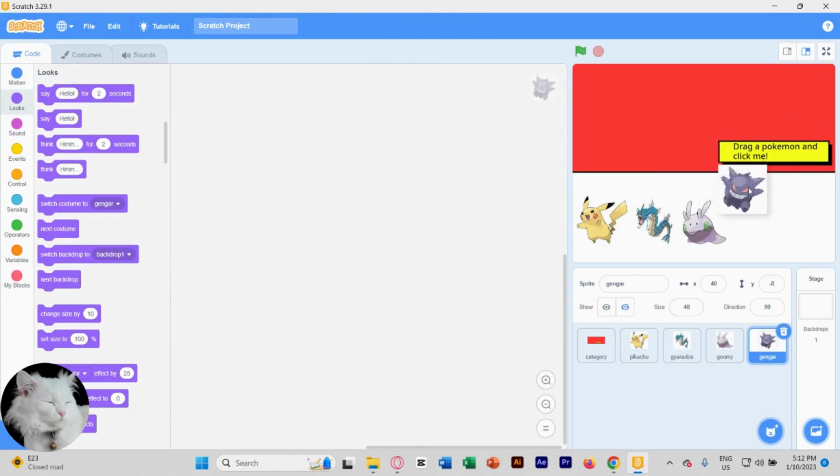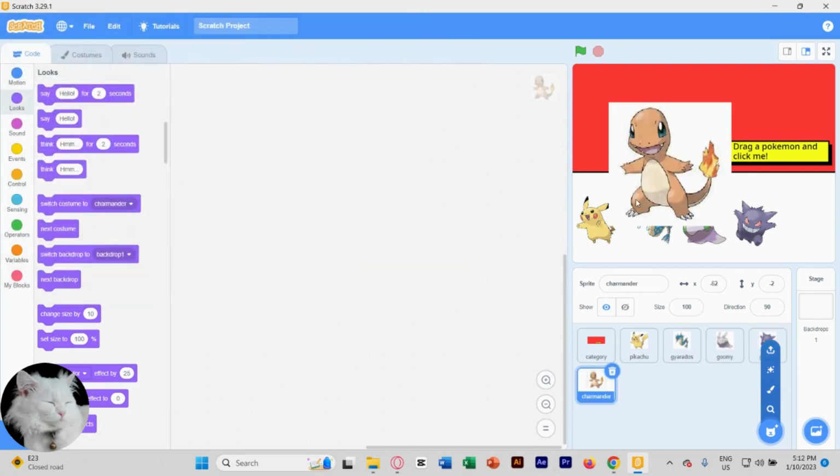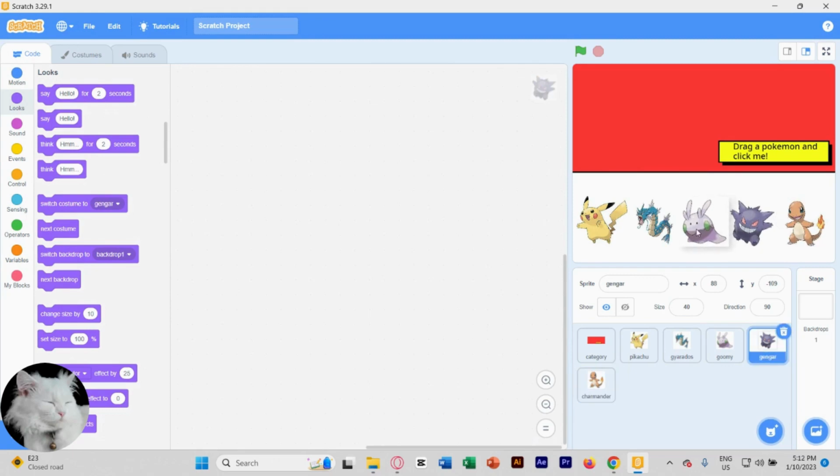Then we arrange it. And then the last sprite we're going to upload is Charmander. So open, set the size to 40. And then we arrange it right here. Okay, so we're going to make it nice and neat.